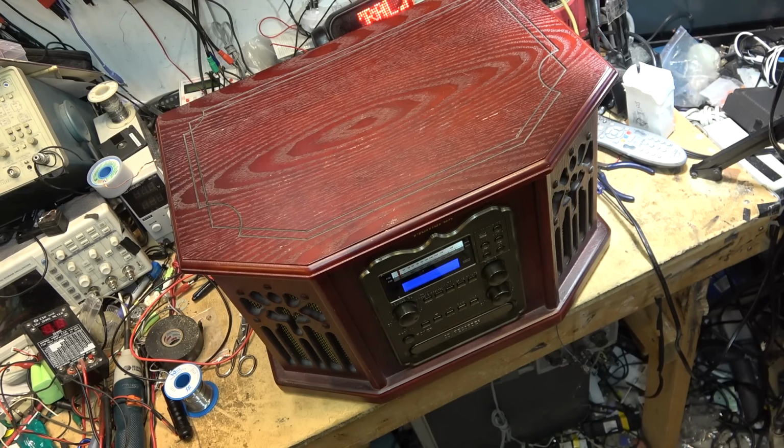Okay, so these things are typically crap. People buy these things, old people buy these things. This came from an old person that passed away last week, one of my wife's clients that she's been looking after for the past, I don't guess, 8 or 9 years, taking her to her appointments and so forth and cleaning and shopping and stuff for her. And she passed away last week, but wanted me to have some of her tech stuff that she didn't want getting thrown out. So gave me this unit, and I thought, okay, I'm just going to check it over and then give it away or something, because these things aren't worth anything.